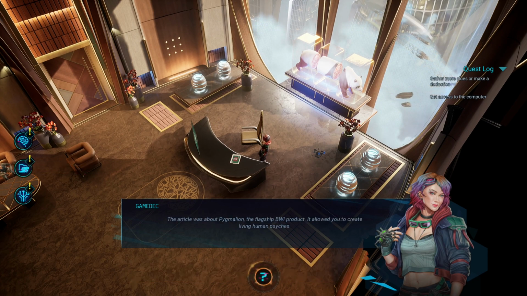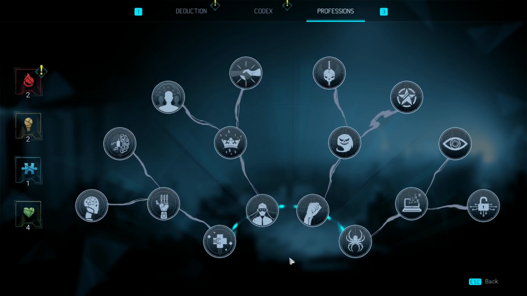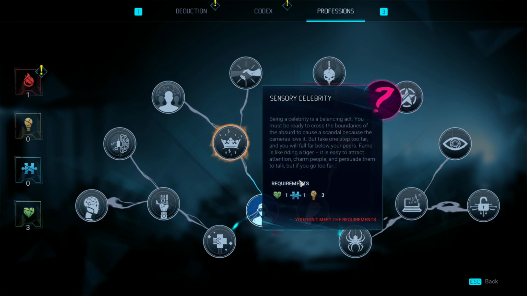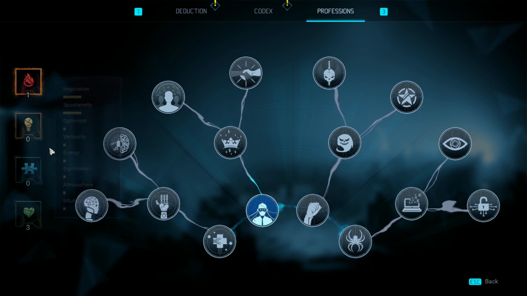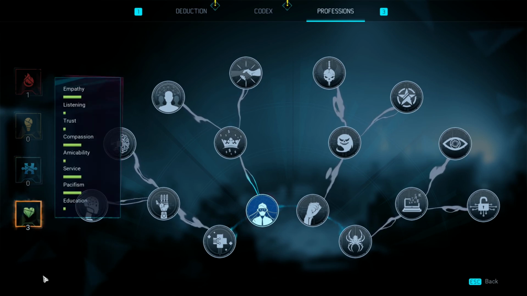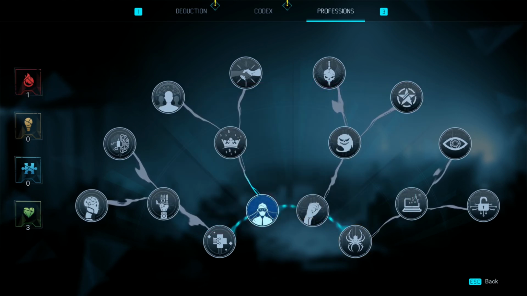Wow, information about me. Read. Flagship BWI product, if allowed, to create living human psyches. Alright, I'm going to take the profession because... Oh no, I did get 2 on that, so I could actually become an infotainer now. Okay, cool. So, I am actually an infotainer now, which is good, I guess. So, I'm authoritative, sincere, inspirational, spontaneous, cautious, empathetic, compassionate, serviceable, I provide service, I assume, and pacifistic. And I am an infotainer now, which means I should have more powers.